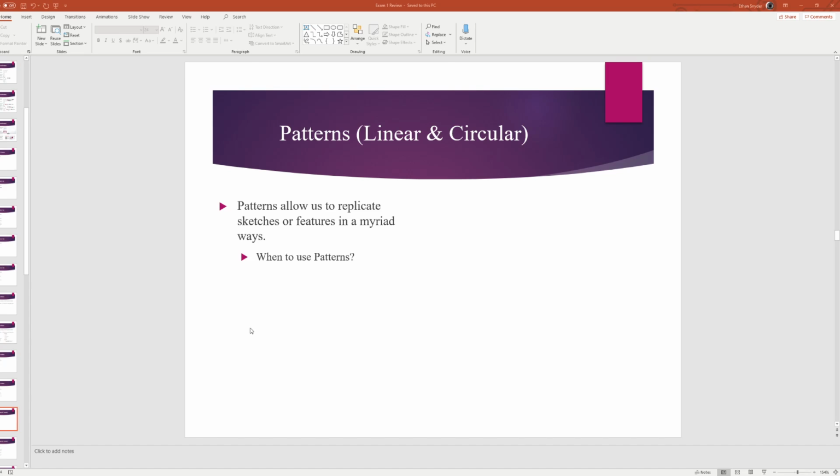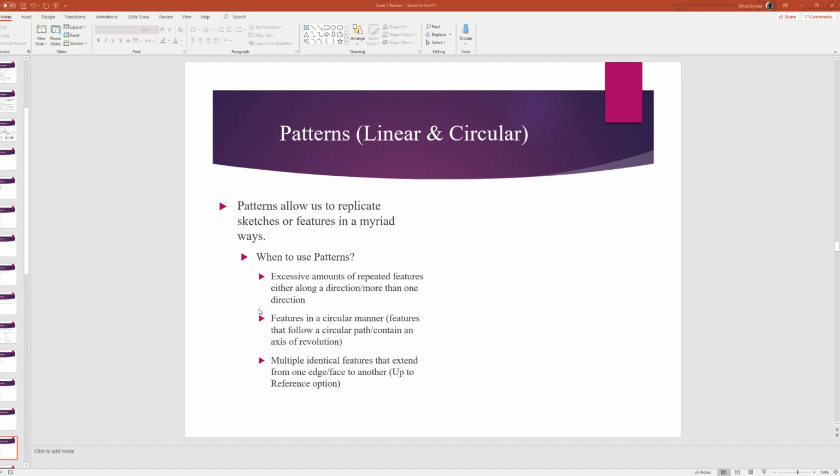Even if you're just using the sketch pattern feature itself, not the pattern feature specifically, it'd be such a pain to go through all of that, because it's just going to take forever. So the idea here, as we're all fairly aware, is we're trying to reduce the amount of workload that we have, as opposed to increase it. So anytime we have some sort of uniform or organized pattern, or rather feature, that is moving in one or more directions, typically two at most directions.